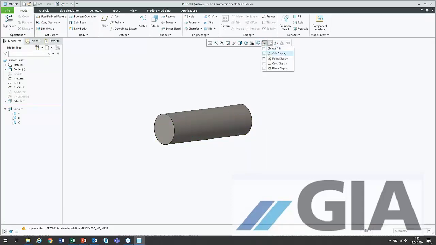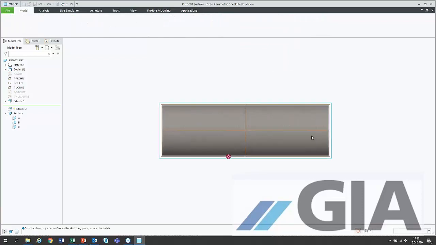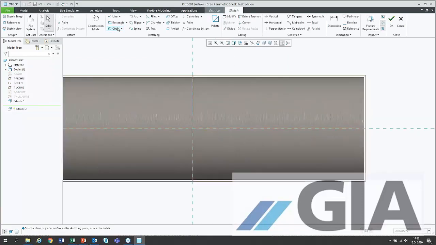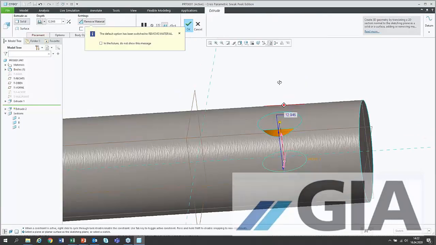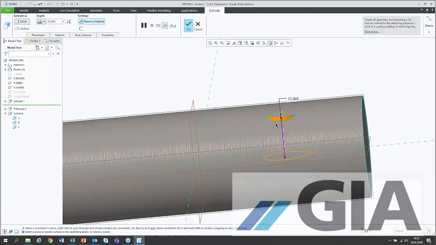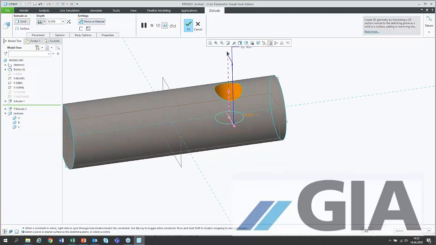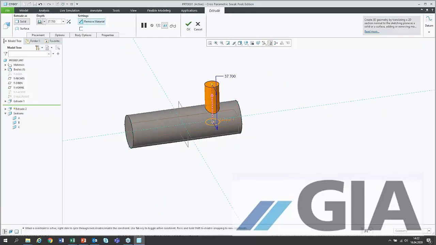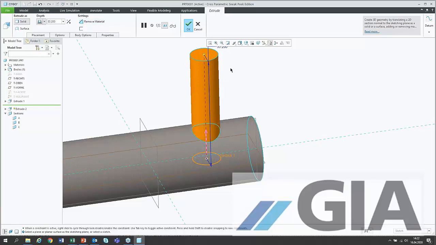I'm going here for that guy from my planes. I say, okay, I want to create an additional extrusion, maybe on that side. Okay, I don't want to remove material. I want to add material.